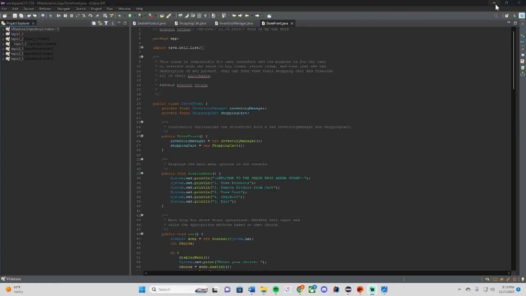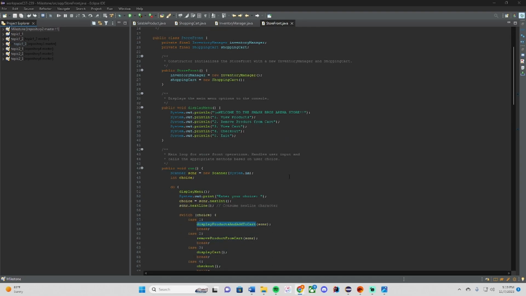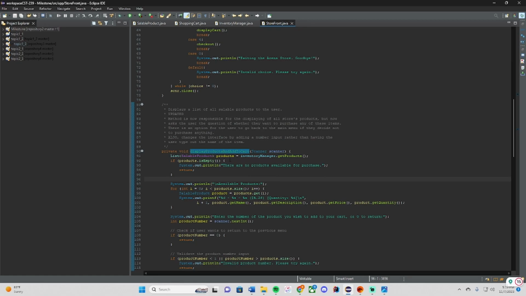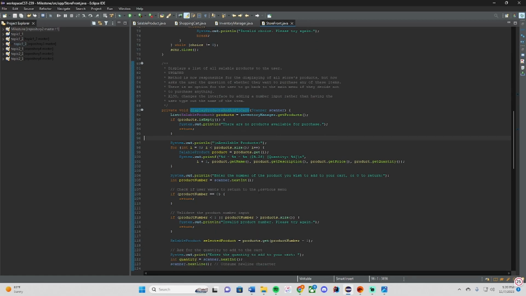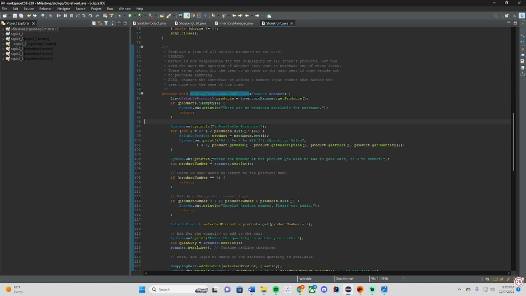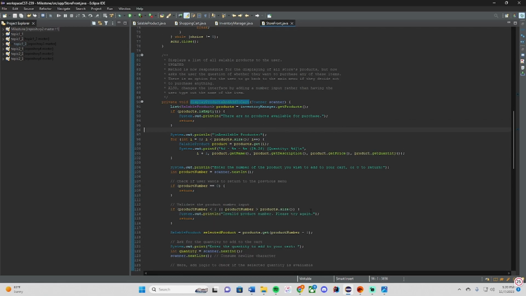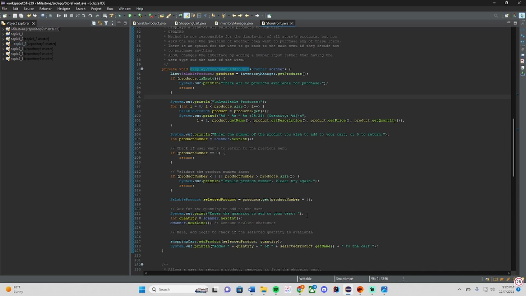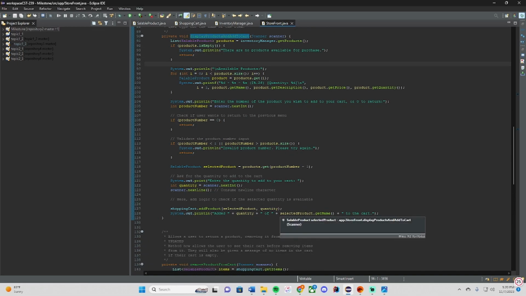So now let me close that out and bring you to my code. I wanted to focus on refining the way the user interacts with the store. I really changed the display product method. I combined that one and the add to cart method, because I felt it was redundant, and having them both combined is a lot simpler. I also changed it to a number instead of having to type out the name of the product you want.